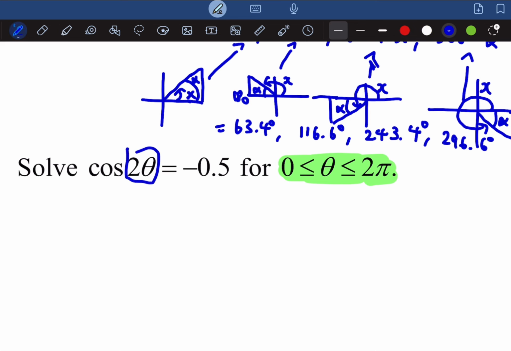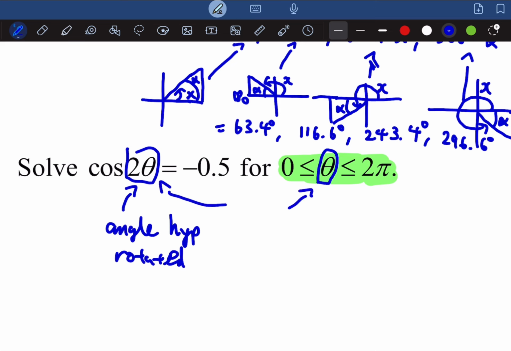This angle must always be the same as the range. The range given in the question, or in all questions, is always theta. So you can see now they are different. Which means we need to change the range of the question to fit our angle, and not change the angle that the hypo is rotated to fit the range. This is something you need to be mindful of, because the range is more important. We need the range to guide us to know how many angles to give.